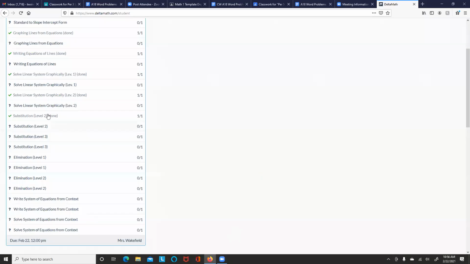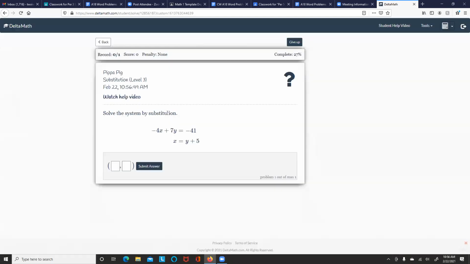No. So the next problem, substitution level 3. Click on that. And let's see, more substitution. This time it's x equals. So I'm going to plug this equation y plus 5 in for x right there because it's x equals this time instead of y equals. All right. So let me get my pen and do some work here. So since x equals y plus 5, I'm going to take that y plus 5 and plug it into the other equation right here.